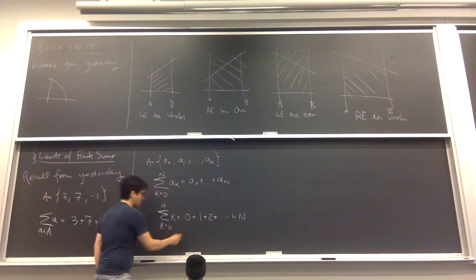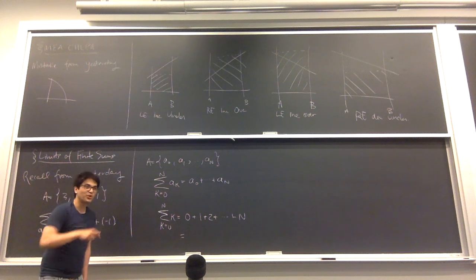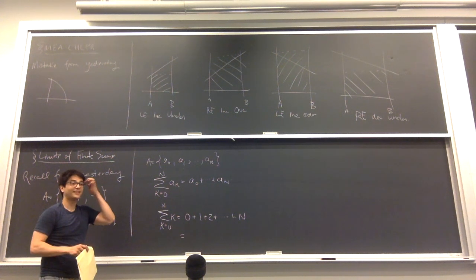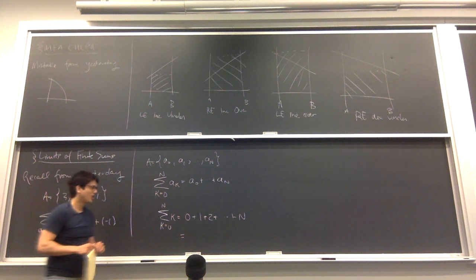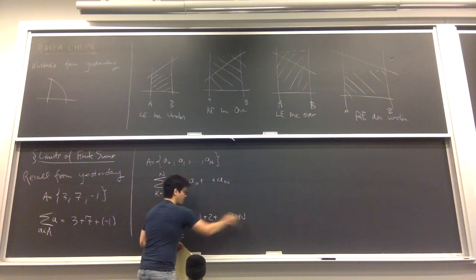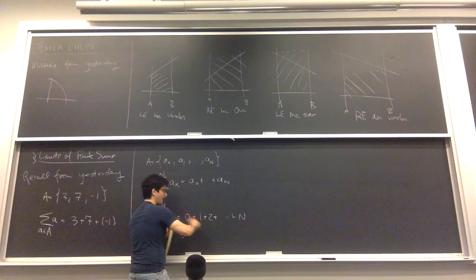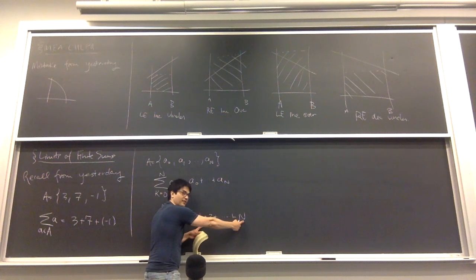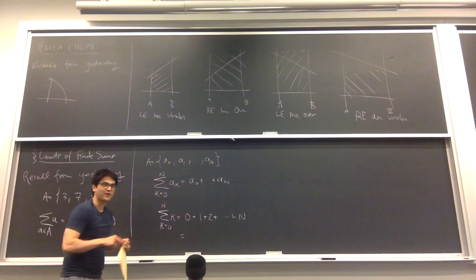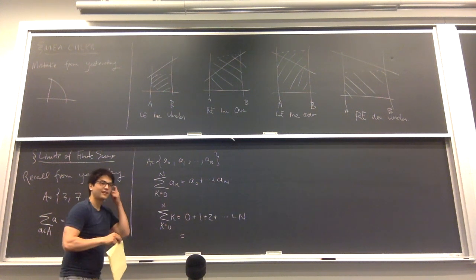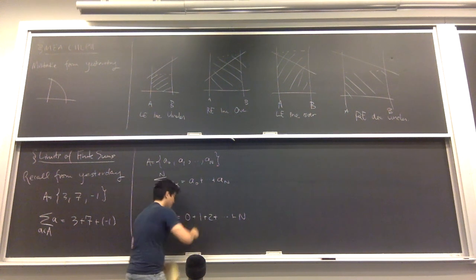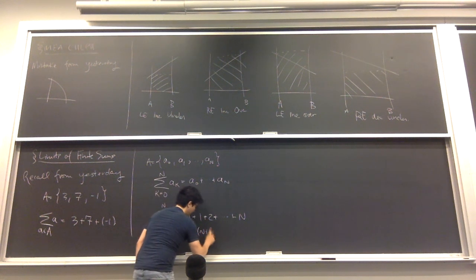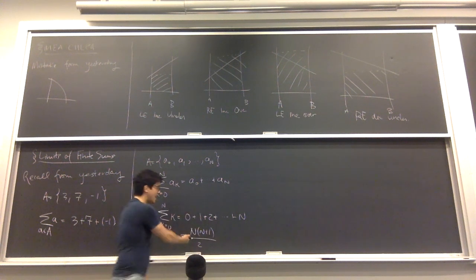Anyone remembers what this equals? I told you a good story yesterday. Something over 2, something minus 1. The first and last number, well, forgetting about 0, this is n plus 1. If you pair them up, you get n plus 1, n plus 1, and there's n over 2 many of those pairings. So it's n over 2 times n plus 1. The first number plus the last number, over 2. There you go. That's a handy one to remember.